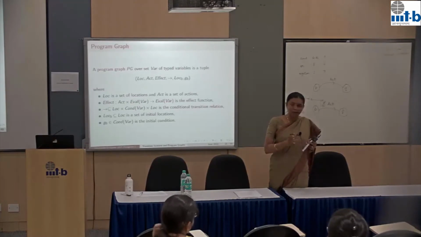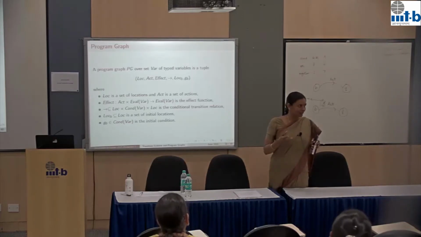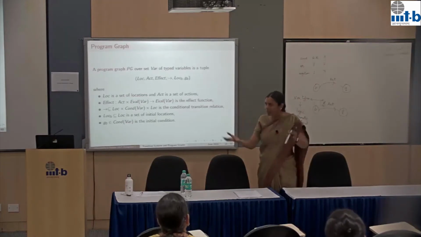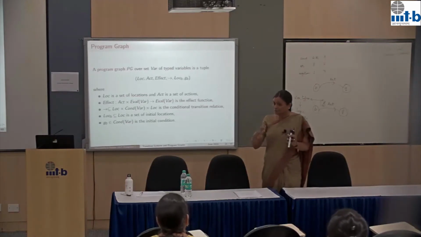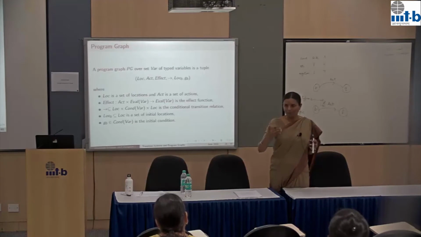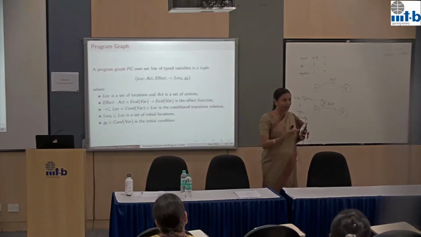So the graph can be thought of as a purely syntactic entity, right? What I mean by syntactic entity is that it just describes the structure. The actual behavior is when somebody delivers coffee or tea, what happens? The number gets reduced by 1. So the actual behavior, or semantics, or meaning of the graph needs to be derived from the graph.